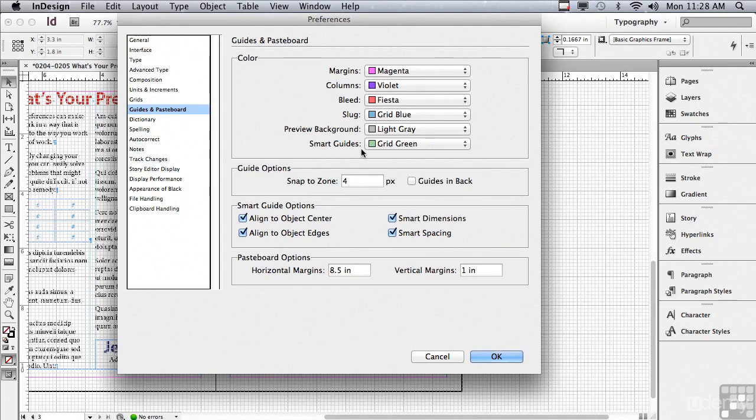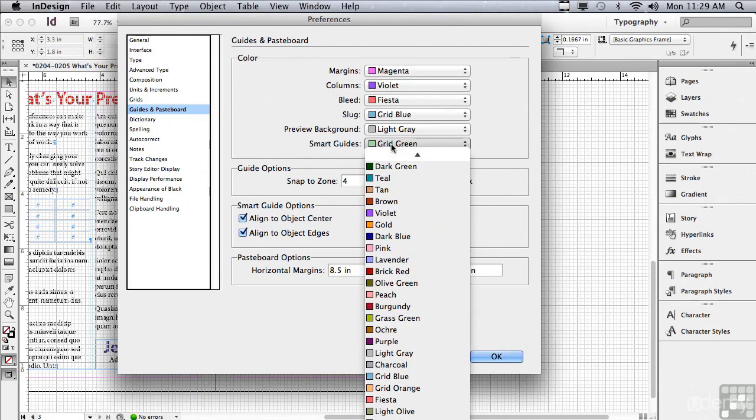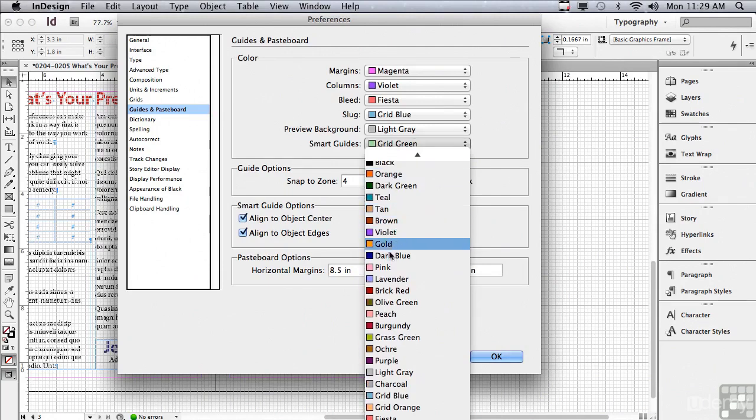almost exactly the same as her smart guides. So her smart guides were actually working, she just couldn't see them over the green background. So I told her to temporarily change the color of her smart guides to some color that she's going to be able to see more easily over green, such as brick red.